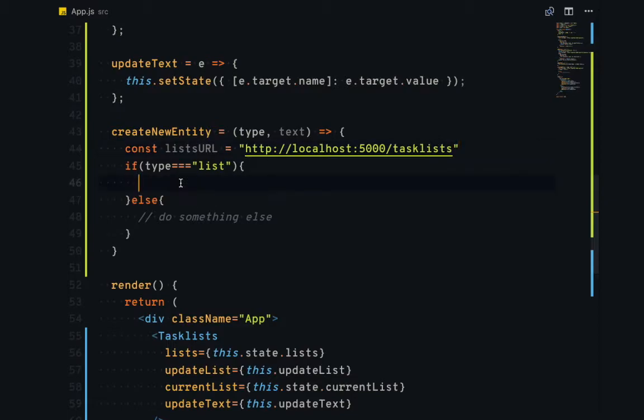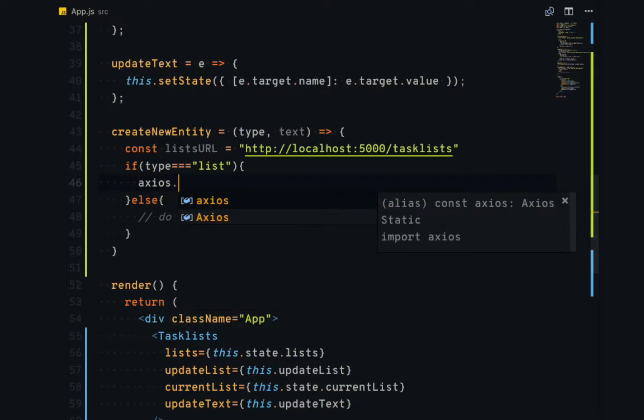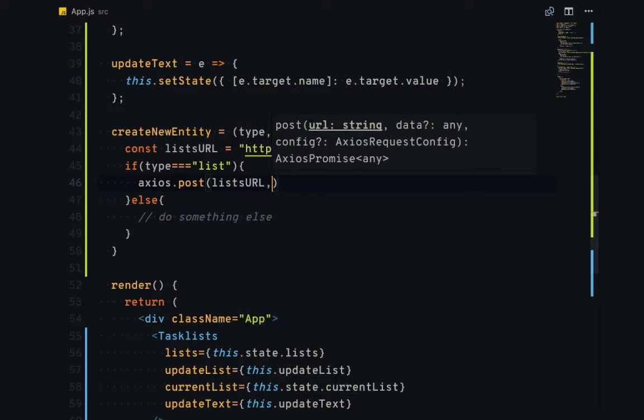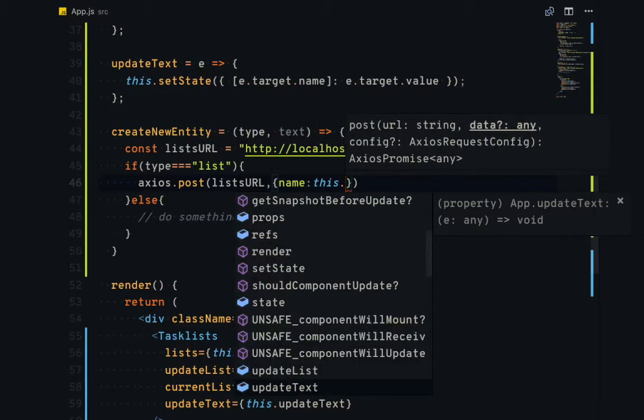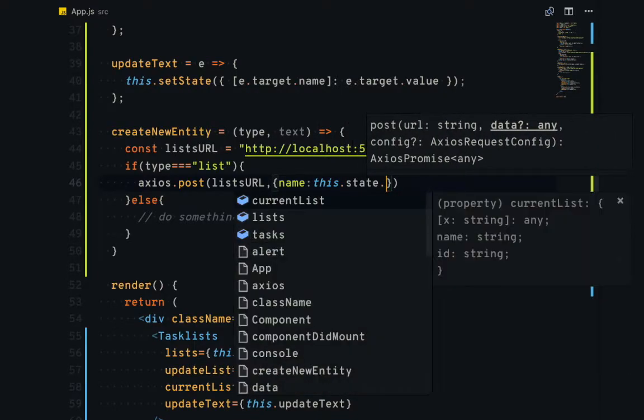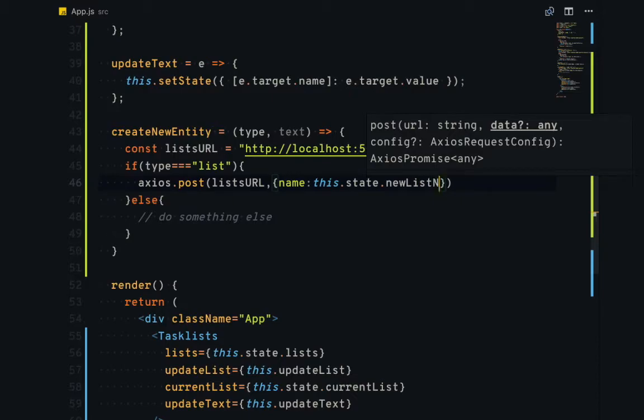And if the request we receive is for type list, then we can send an axios.post request to the list URL, and we need to pass a request data, or a request JSON, that will be passed to make a new list. The only thing that this requires is a name. Only thing required to send to the API to create a new task list is the name. So we will type in name, and the name of the task list is stored in our state. So this dot state dot new list name.